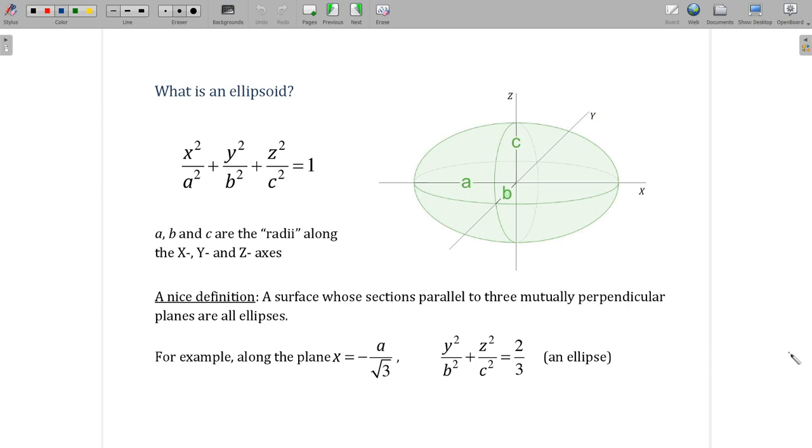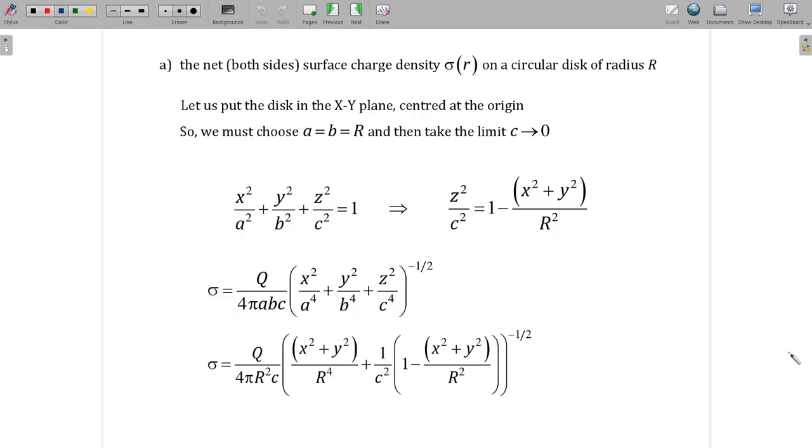So enough about the ellipsoid now. Let us jump into the problem. What we have to do with this ellipsoid in this problem is choose appropriate values of a, b and c. If I take just random values of a, b, c, like a equal to 1, b equal to 5, c equal to root 3, I get an ellipsoid. But if I choose particular values of these quantities, I get particular shapes. For example, if I choose a equal to b equal to c, I get a sphere. That's a very simple example, right?